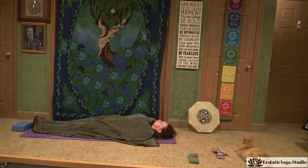Feel that nice swivel. So when one hip is coming up towards the armpit, the opposite hip is going down towards the opposite heel. So my right hip is coming towards my right armpit. My left hip is going down towards my left heel. And I'm just going to swivel back and forth a little bit.